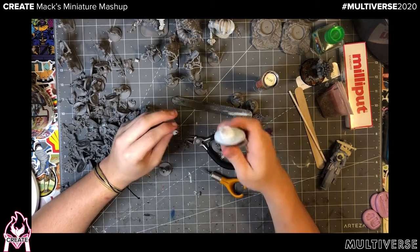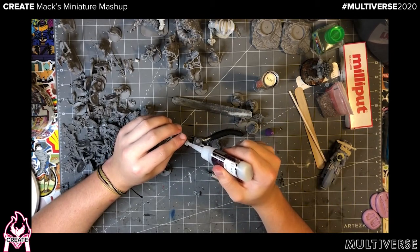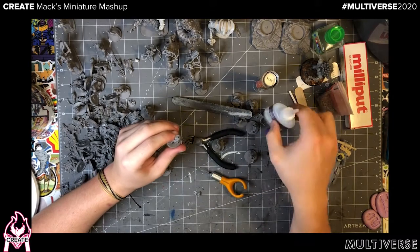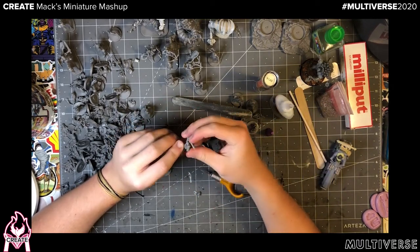Alright, so that fit works pretty well. I had to cut into the torso a little bit deeper than I thought I would have to, but hey, I got it to fit. So, let's see.